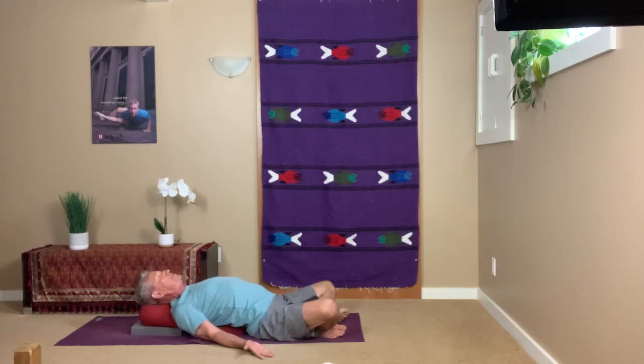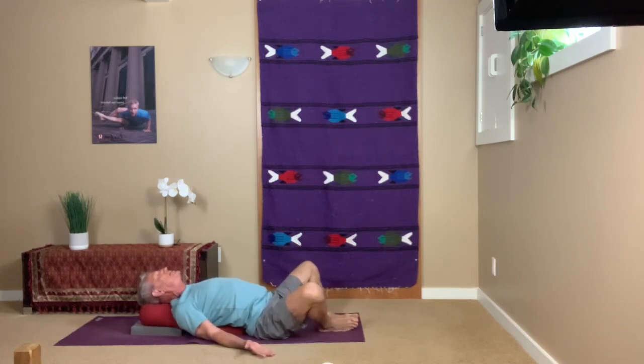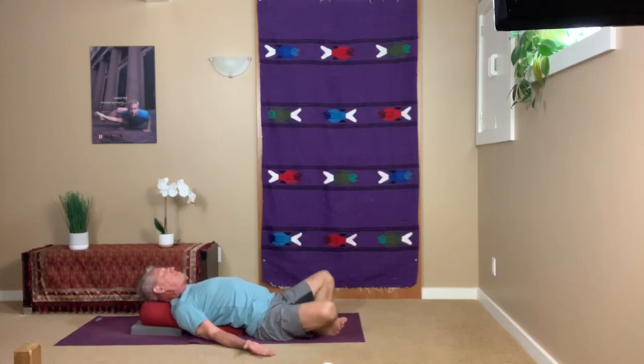And after a while, I'm going to cross my legs the other way, like this. So my legs are in a comfortable cross-legged position. You could have the soles of your feet together like this. It's not so comfortable for me.